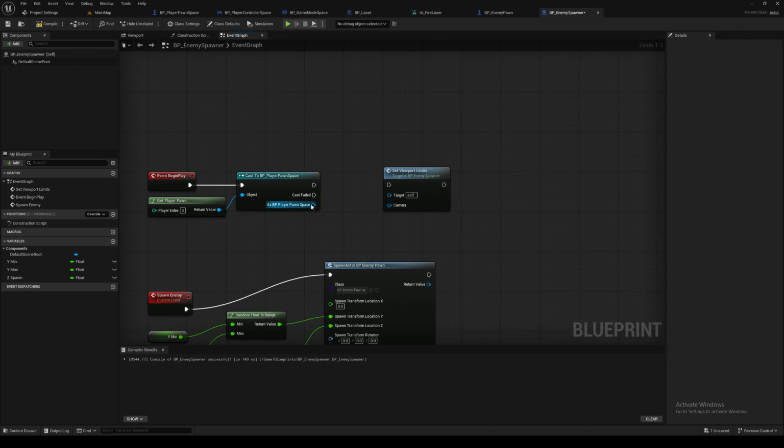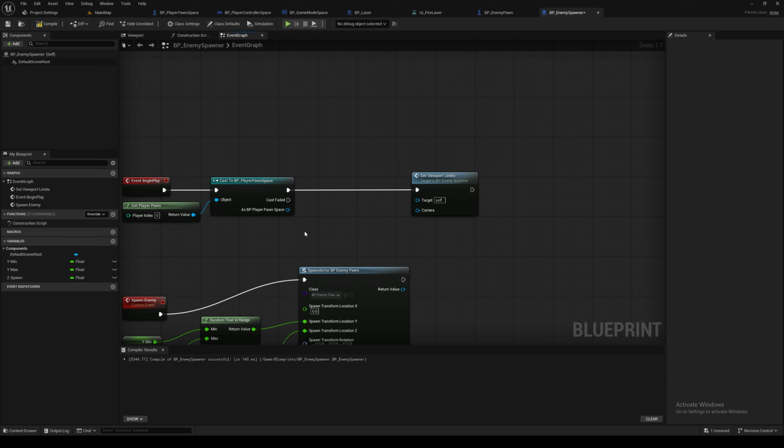If it is, then we know that we can do stuff with it. So if that succeeds, we're going to continue on. If it fails, that would mean that the player pawn that got cast in here is not our class. But we know it will be.